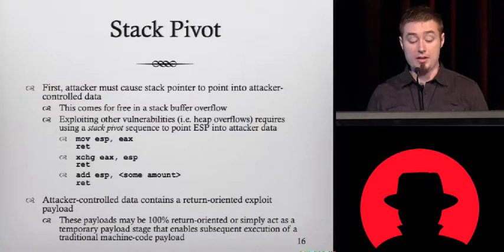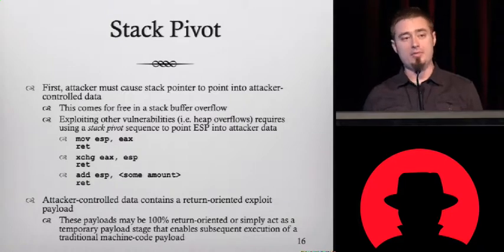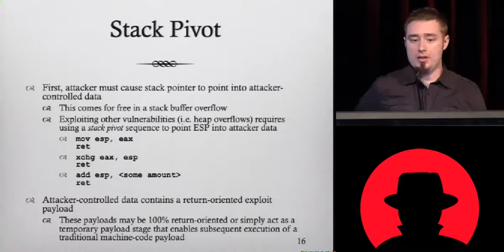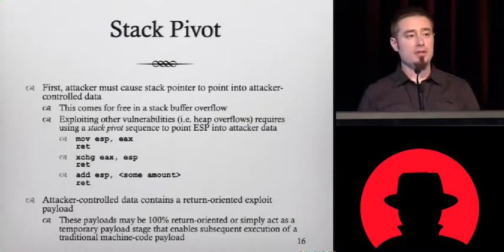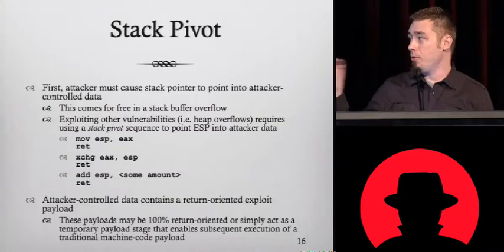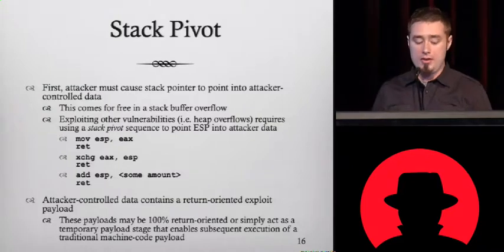All right, so this first step is called the stack pivot. Or some people call it the stack flip. I call it stack pivot. Same thing either way. And what you're doing is you need to get ESP to point to data that you control. In the vanilla stack buffer overflow from our days of yore, you got that for free. Well, now you have to pay for it. So what you need to do is find a simple instruction sequence that'll point ESP into data that you control. And there's a number of ways you can do this.